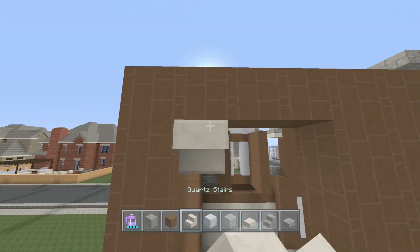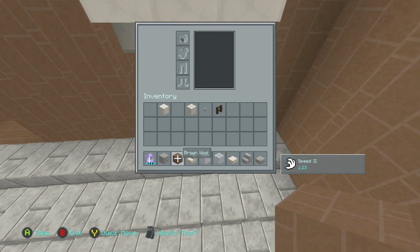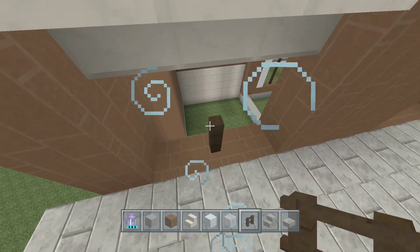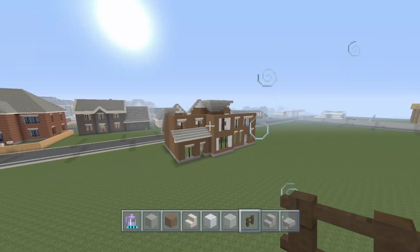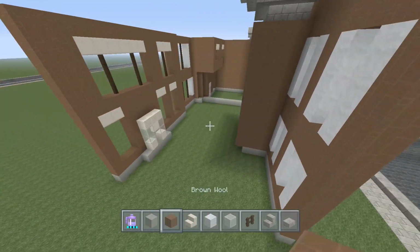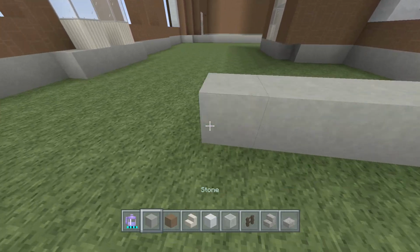So all you're going to do is just add in your upside down court stairs. With, we need of course add in our dark oak wood fences in between here to kind of finish off the window. And voila! So there we go, the outside of our house is complete, besides like right over here, which we will basically just make into a solid wall. And let's actually just do that now to kind of get rid of it and just take care of it.